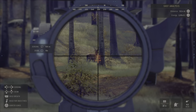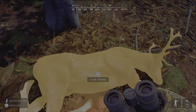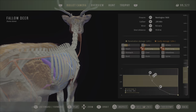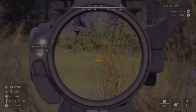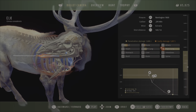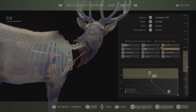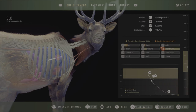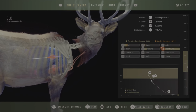I'm going to aim behind the shoulder. There. That's why too. I am right behind the shoulder when they are quartering away. 270 Win, quartering away, from 140 meters on an elk, a tier 5 weapon on a tier 6 ammo, as you can see. It's good enough.